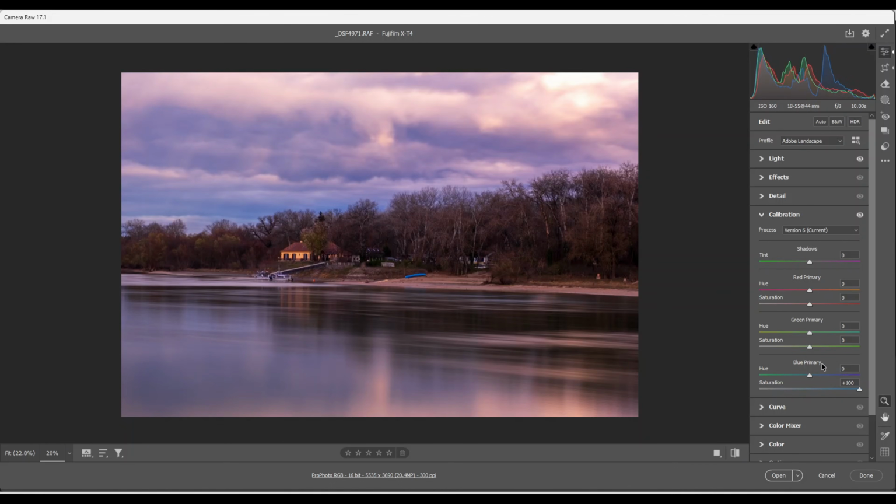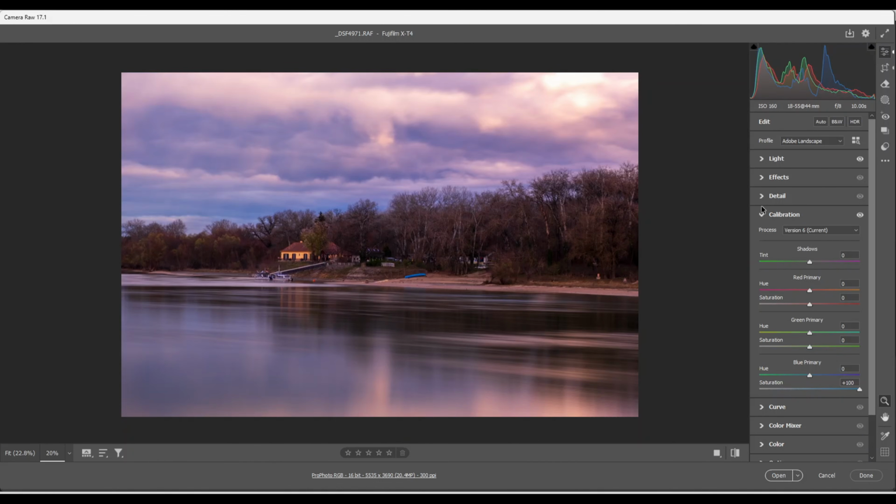You can see the colors are all exaggerated, the saturation and the vibrance, and that's what we want before turning it into black and white. You'll see why once we turn it into black and white and bring it back again from Photoshop into Adobe Camera Raw or Lightroom.